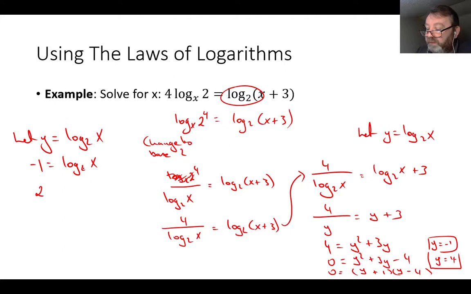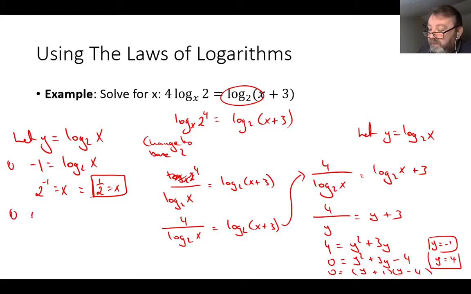So if the base of the log is 2, then the base of the index form will be 2. The log is the power. So that's minus 1 equals x. Straight away, 1 over 2 equals x. And there's your first value. Now do the same with 4. So put 4 in for y. So that's your first case.